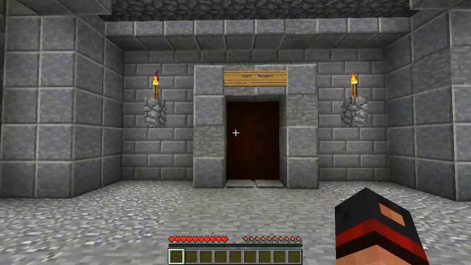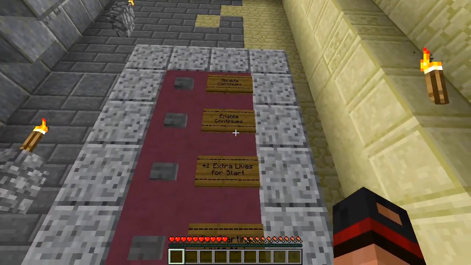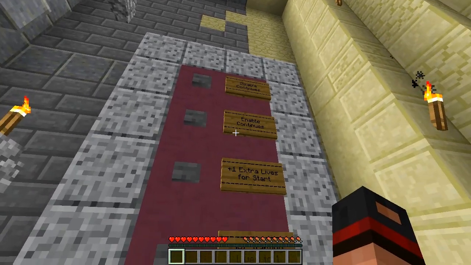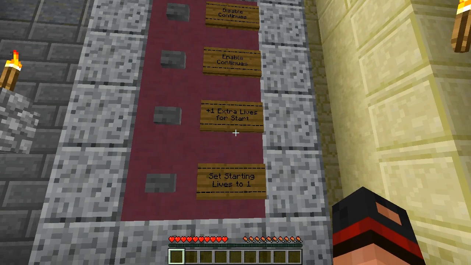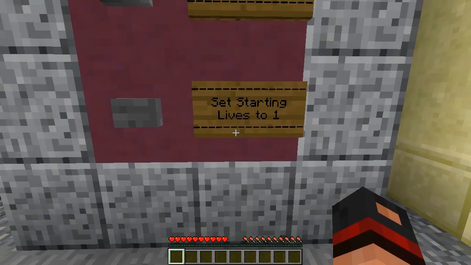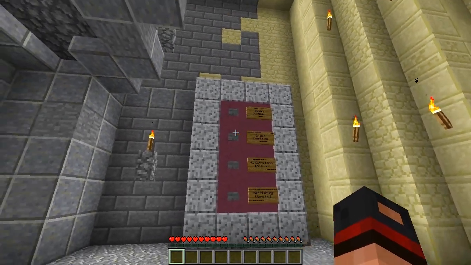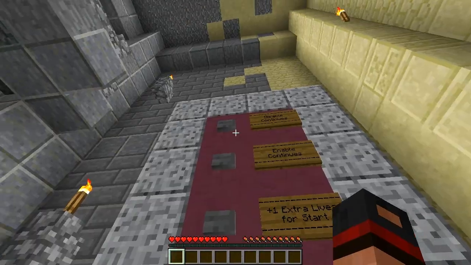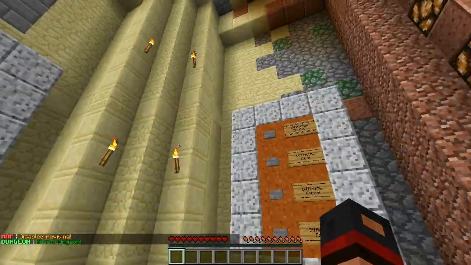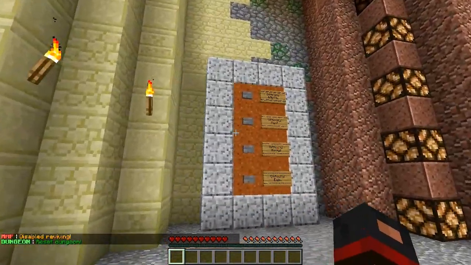It's pretty cool. This is the little area that you spawn in. So I'm not sure what these little rules are. Let's have a little read. We've got disable continues, or enable continues, or one plus one extra lives for start, or set starting lives to one. Okay, so I guess you can choose your difficulty and how you want to go about playing. Let's go with disabled continues. Oh, reset dungeon. So as you can see, the dungeon just got reset. That's pretty cool. All right, so we're basically playing hardcore mode at the moment.